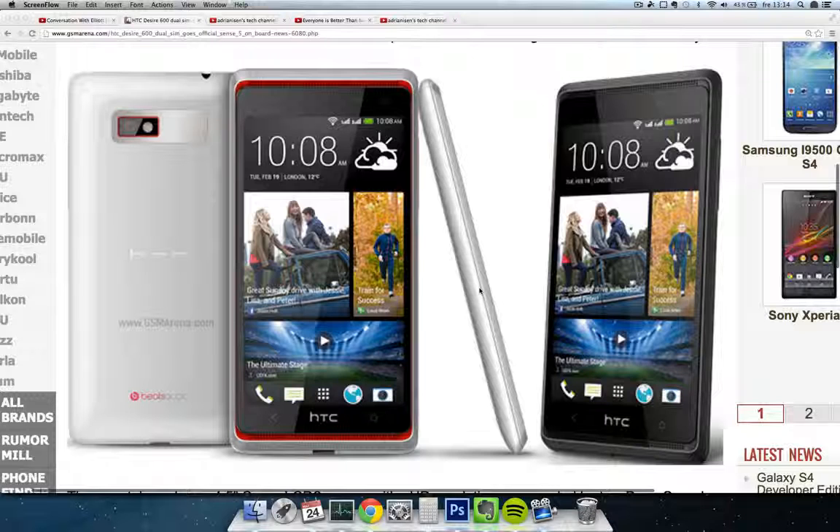The things I do like is that we haven't seen the price yet. It looks pretty sexy on the back with the camera design and everything, and I think it really looks nice in both colors, especially if it's aluminum — it looks pretty cool for a mid-range device. So we will see when this is going to come out. If it comes at a good price, then I might pick it up. I'm looking forward to reviewing more Android smartphones across the whole range from low-end, mid-end, to high-end. We'll see what the pricing is going to be and when it will be unveiled in other areas like Europe, the US, and maybe even Asia. Have a good day.